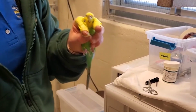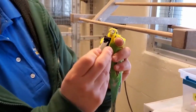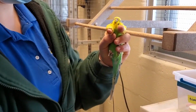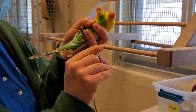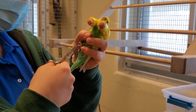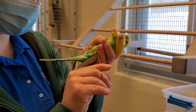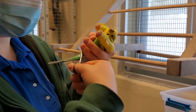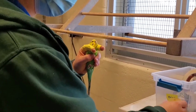Believe it or not, even though there are so many of them, we have to be very careful to keep track of everything. Olivia's going to start doing a beak and nail trim. We do routine trims on these birds. We catch up birds every single day, and she'll trim her beak, and she'll look at her feet and trim her nails. Now she's looking to make sure there are no injuries, that everything looks healthy, and she'll do a quick little trim. You have to be careful when trimming bird nails because they have what's called a quick, or a blood source, so they could bleed if we go too short. Otherwise this doesn't hurt the bird, and the same with the beak, as long as we are careful not to trim too short.